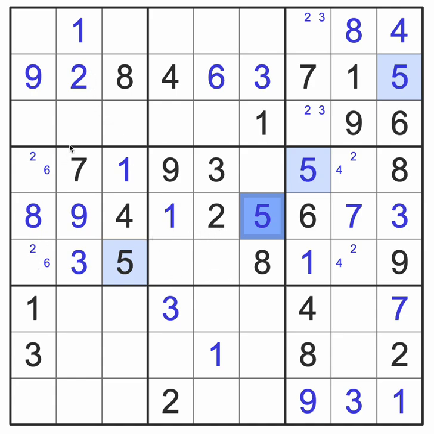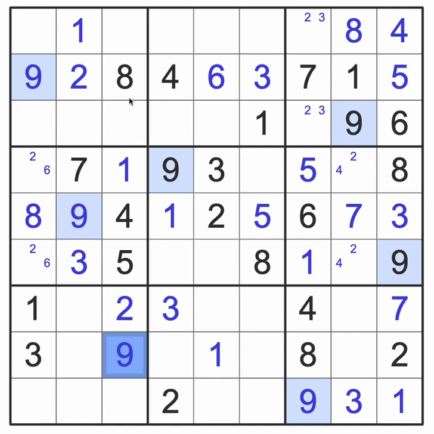But now I can place 2 in box 7 because 2, 6 double makes... I don't have to use that. 2 here blocks these. 2 here blocks these. 2 here blocks this cell. Gives me 2 here. And now I can place 9 in box 7. This 9 blocks here. This 9 blocks here. This 9 blocks here. Gives me 9 here. 9 will be here or here, but I don't think I can solve that yet.